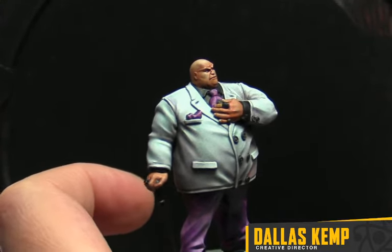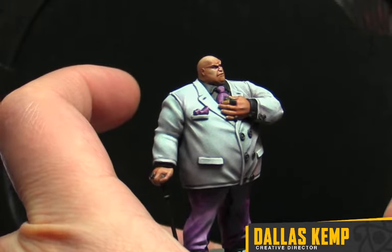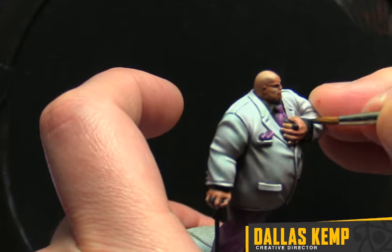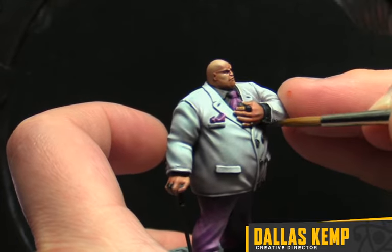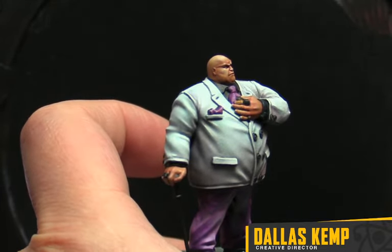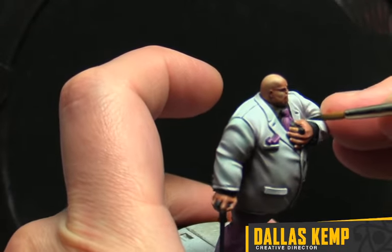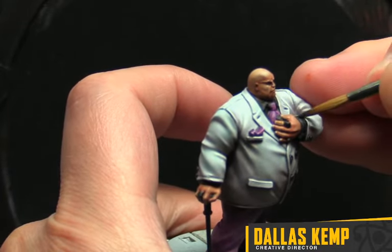Alright, what should I paint next on him? We're running out of time. I told Josh I'm going to finish, and I was wrong, Josh. I was wrong. I got busy talking about other stuff. No one's asking me more questions. I'm surprised. I'm very chatty. Giving away all the secrets. No one wants to know them.